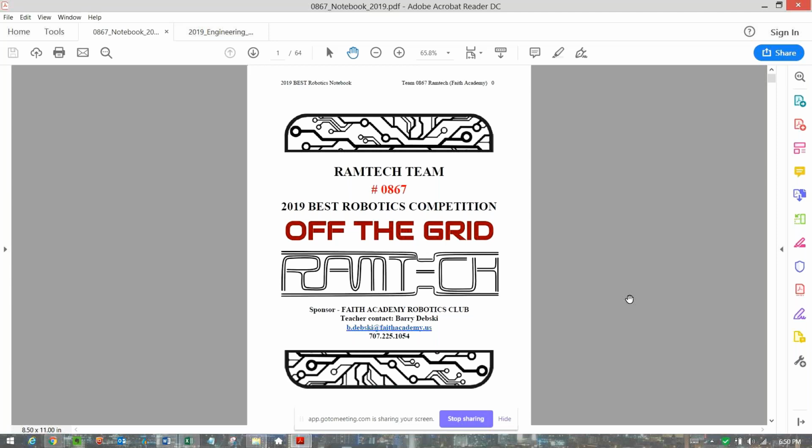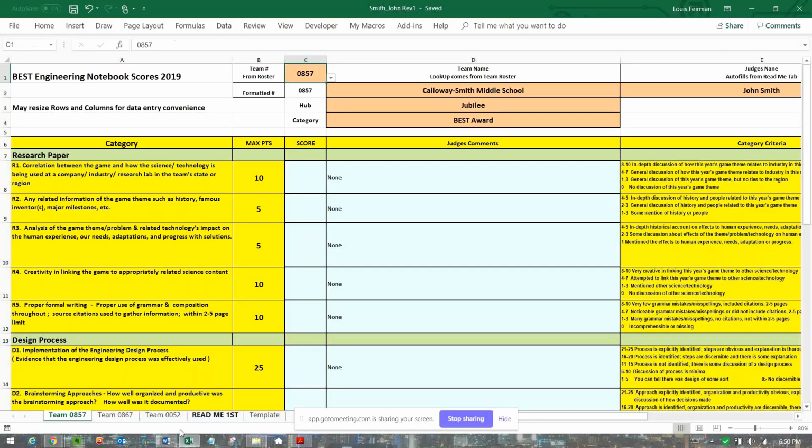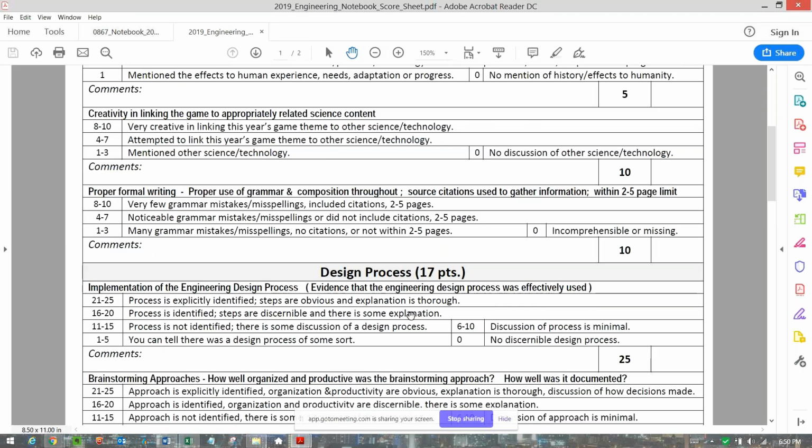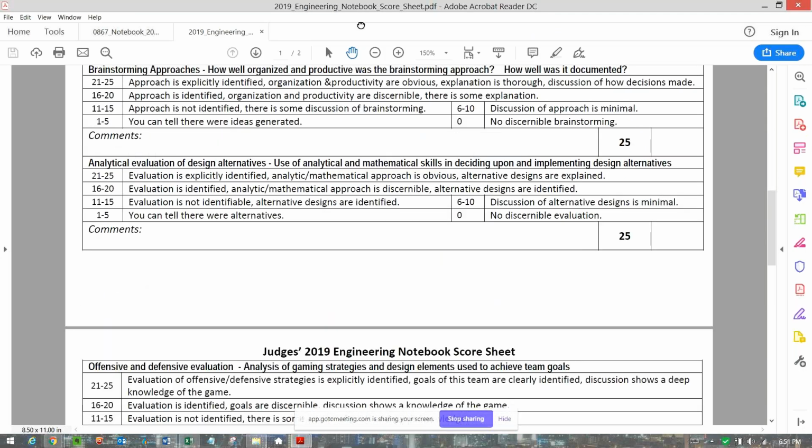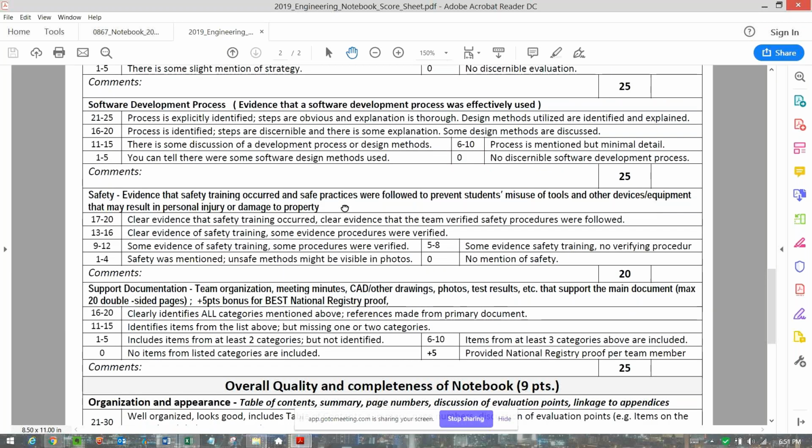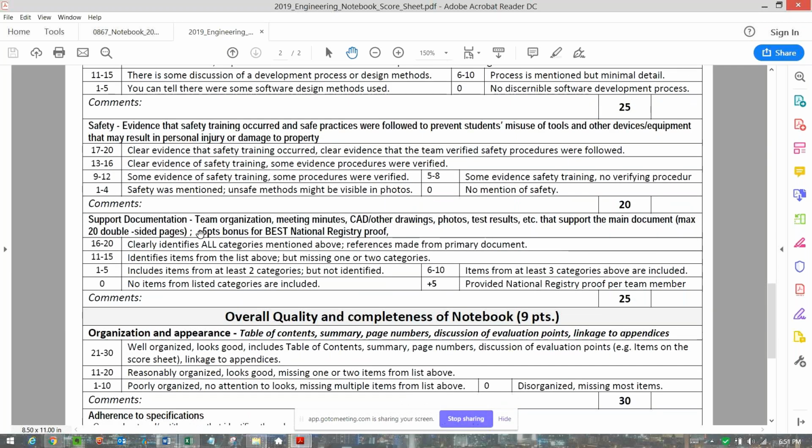Okay, Luis, your turn. One aspect that we've been asked about a couple of times is right here. It says 5 bonus points for National Registry Proof. All of our Jubilee Best teams have participated and registered for the National Registry Proof, so that is something you do not have to worry about.